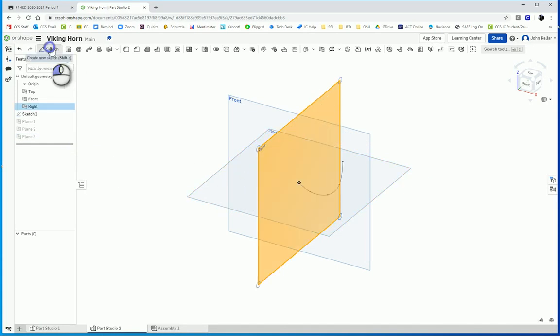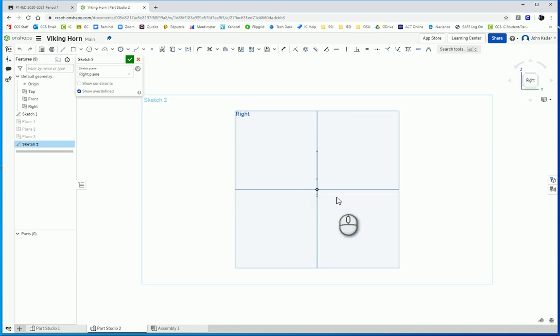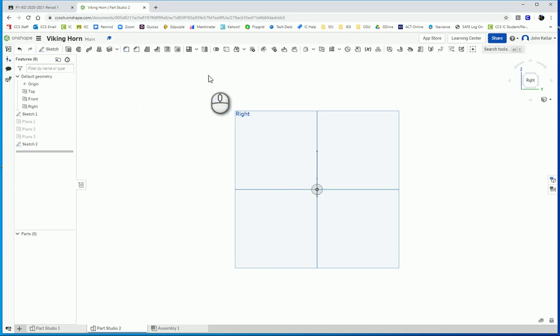So I'm going to start a sketch on the right plane. And I need a circle right there at the center. Okay. So I'm going to get a center point circle. And I'm going to make mine 10 millimeters. Now, you can adjust your own size till you get it large enough, but 10 millimeters is about the smallest I would go for the base. 3D printers have trouble going smaller, making it adequate, and it gets pretty flimsy after that. It can break pretty easily. All right, and then that's it. Finish that sketch.